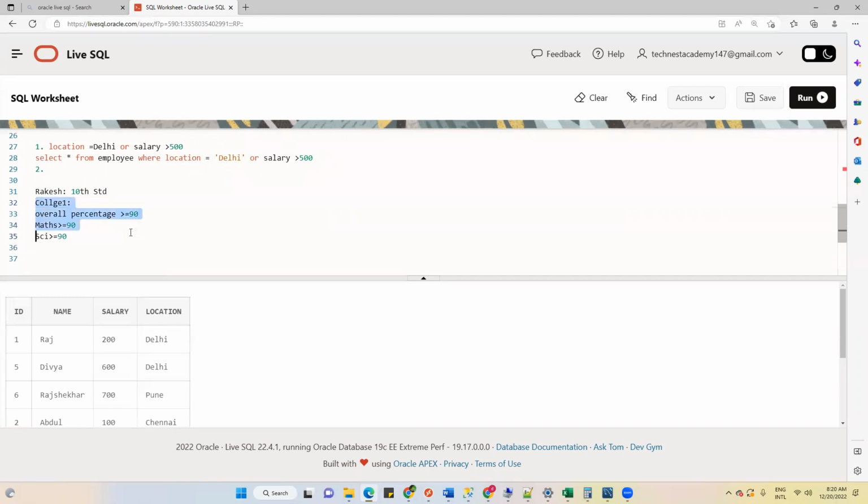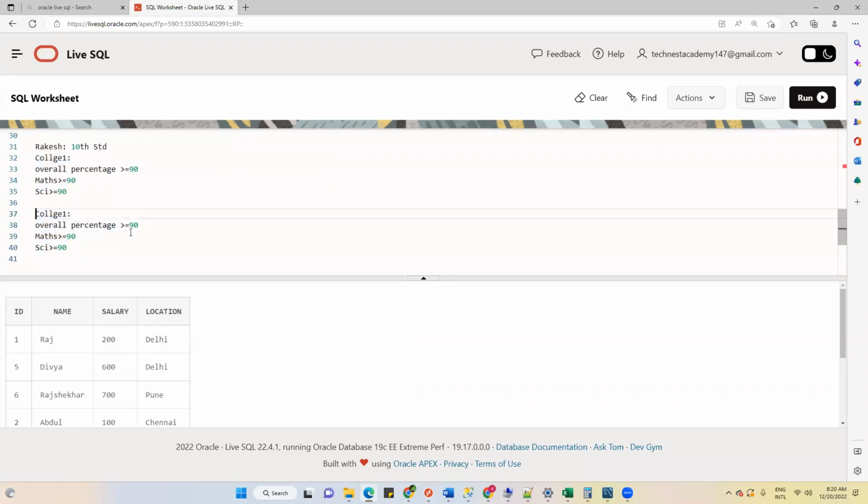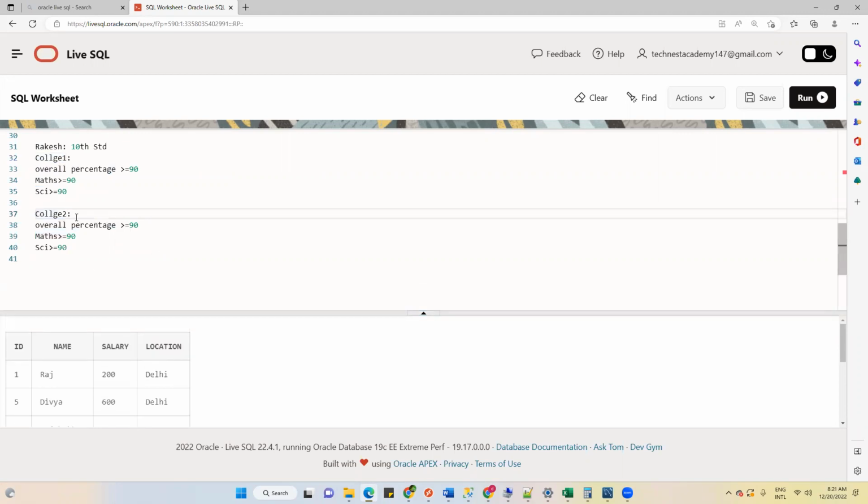Now college two is telling, there is a second college, college two. College two has given the eligibility requirement: condition one, condition two, condition three. I think you all have experienced this, right?